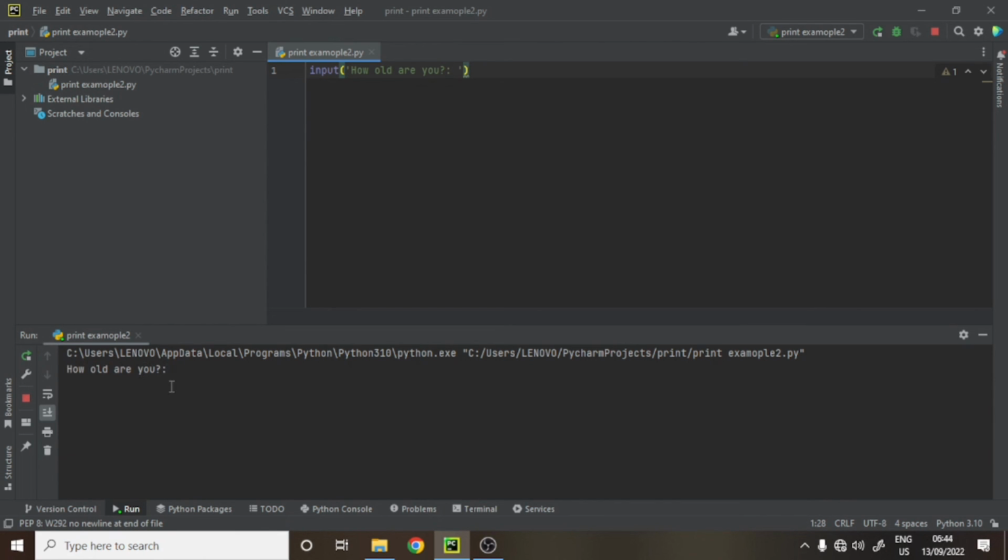So you have seen that the semicolon has been printed. So let's try, how old are you? In my case, let me just type 1840. As you can see, 1840 has been printed on the console. So unlike with the print function, we failed to provide that answer. So that is the power of the input function.